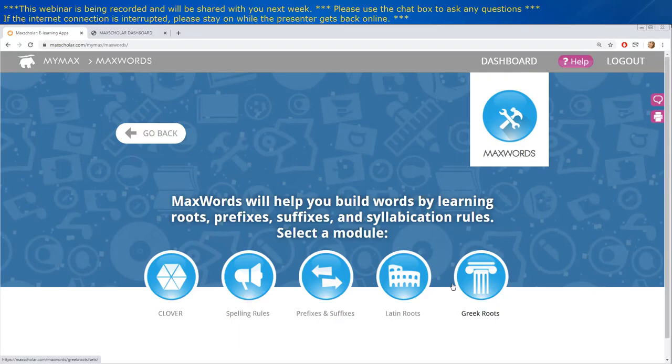We have high schoolers that are in this, middle school. These are sections that are crucial for spelling and for vocabulary, which middle schoolers and high schoolers usually struggle with. So it is important that they go over the entirety of Max Words as well. Doesn't matter their grades. These are skills that we're talking about, and it's very important spelling rules and skills that need to be learned regardless of the grade.